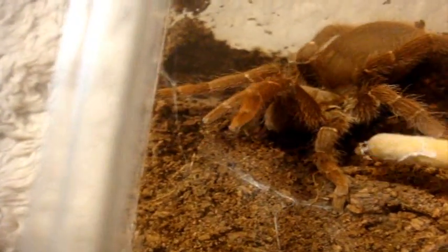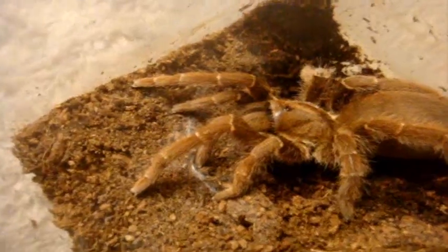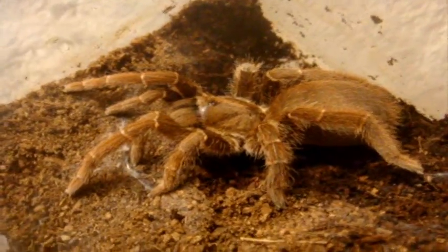Come here, I want to show you. Looks like she's got a little crooked leg too, but she's doing fine. The reason why I disturbed her hide is because I wanted to get that water dish out of there. So far she's doing well — one of the slowest growing baboons available. It's awesome.